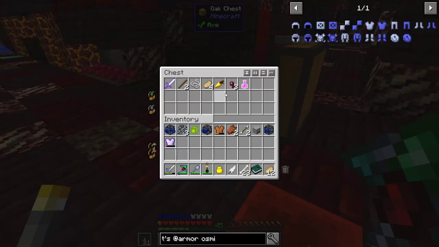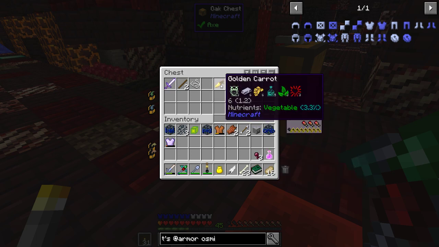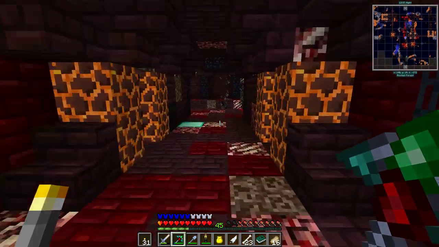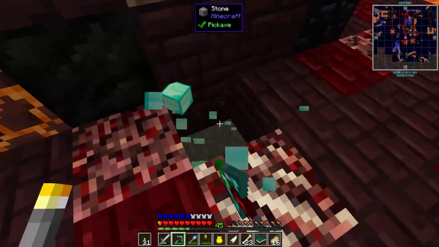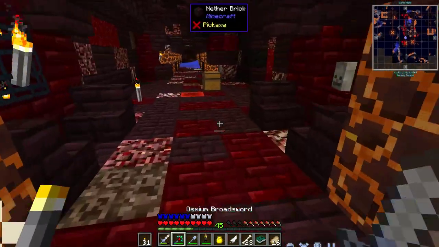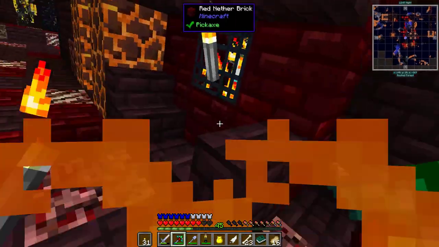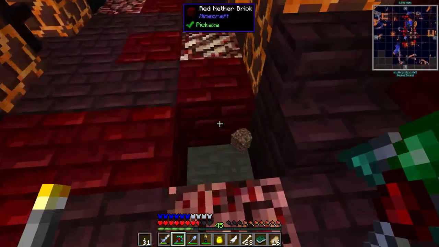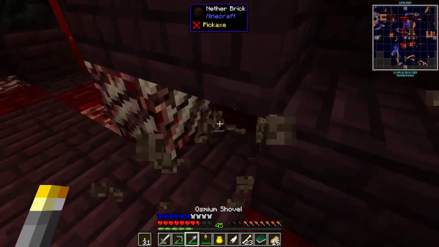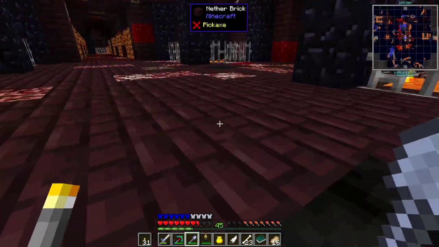Anyways, what's in this chest? Oh, look at this. We got more pork chops, some potions, golden carrot if you want. And then you got even actual gold blocks, diamond blocks, which, hell, that's worth it. There's soul sand you're gonna want. That was a bad idea in so many ways. You're gonna want the soul sand because it'll let you plant some of the stuff on there.